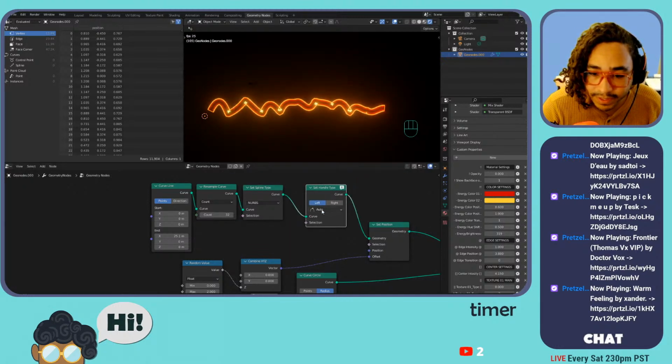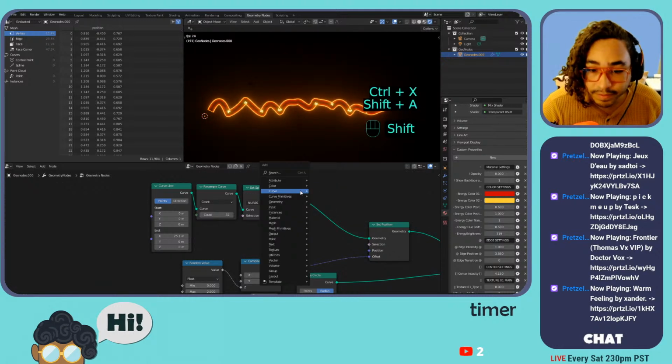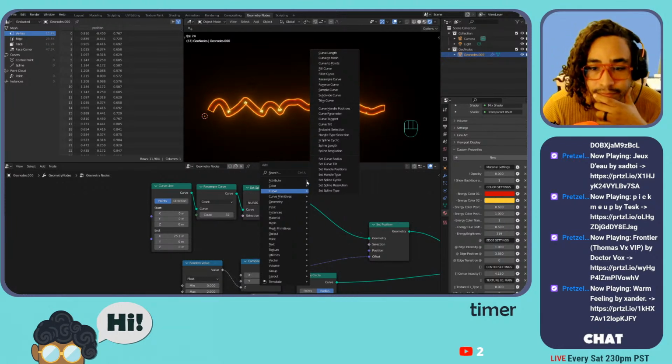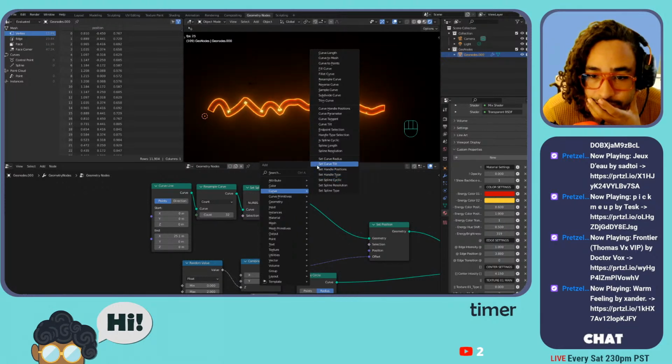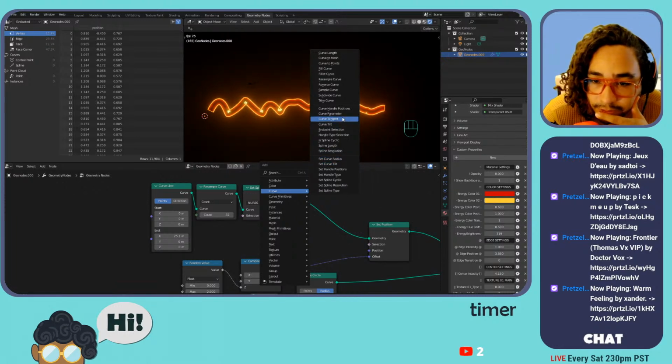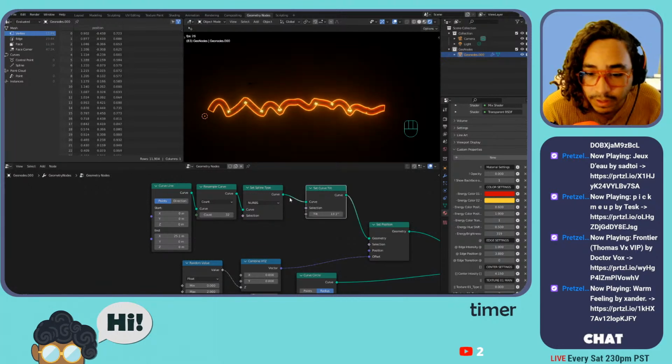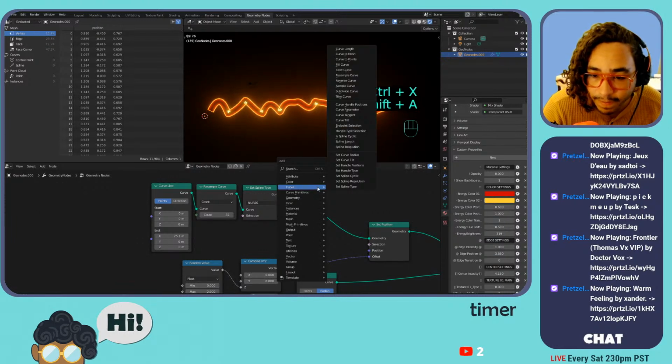Set handle types. Maybe not. Or the set tilt doesn't do anything.